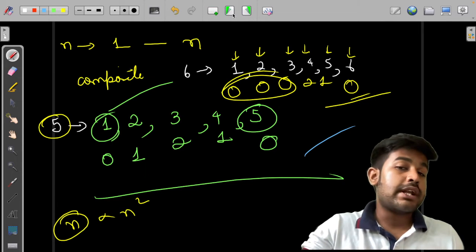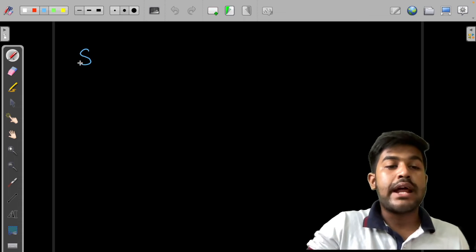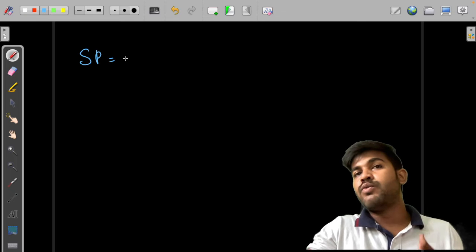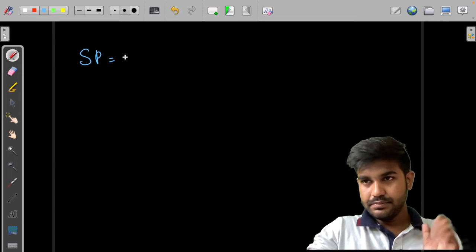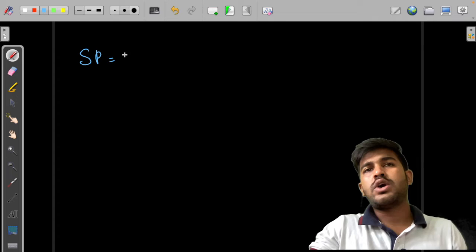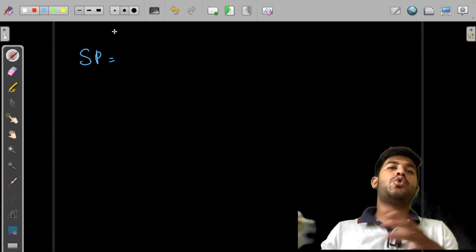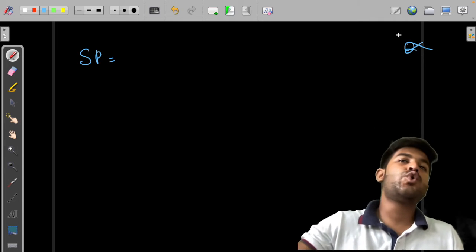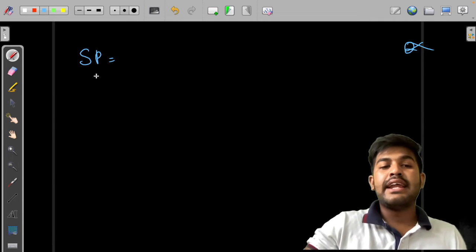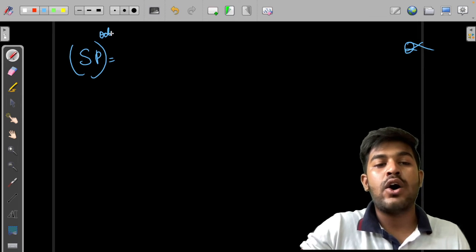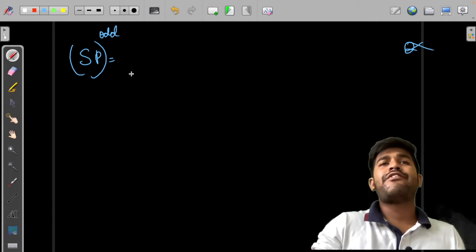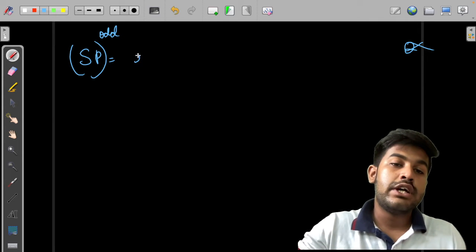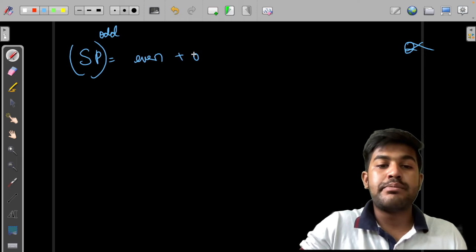Now let's talk about the second scenario. So we need to find a number known as a super prime. Prime numbers apart from 2 would always be an odd number, but we know that 2 can't be a super prime. Why? Because there is no other number less than that. So 2 is already ignored as a super prime. Now the super prime would definitely be an odd number. If we want the sum of two numbers to be odd, then the first number should be even and the next number should be odd.